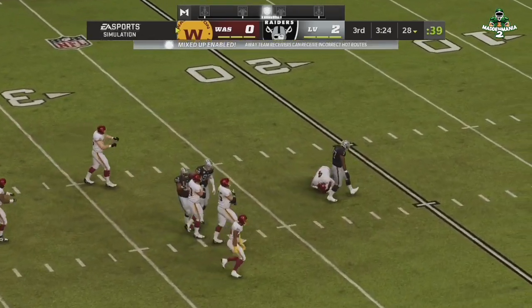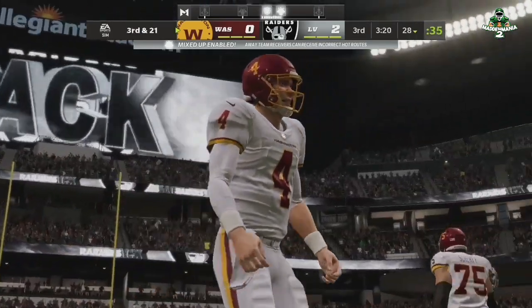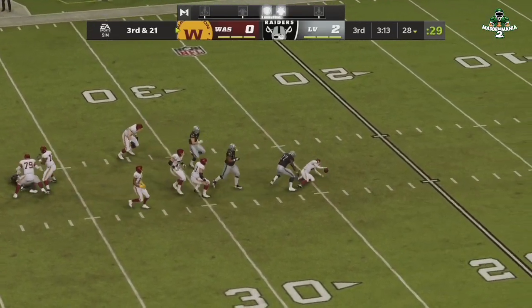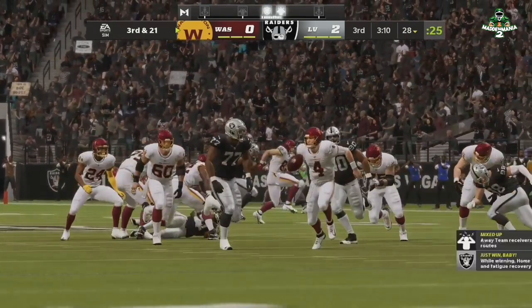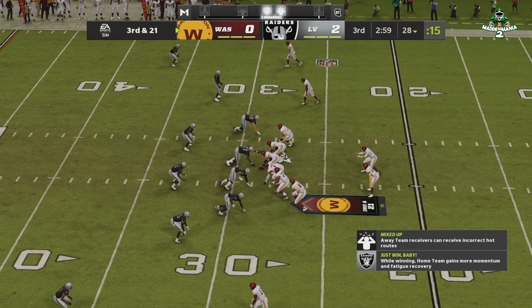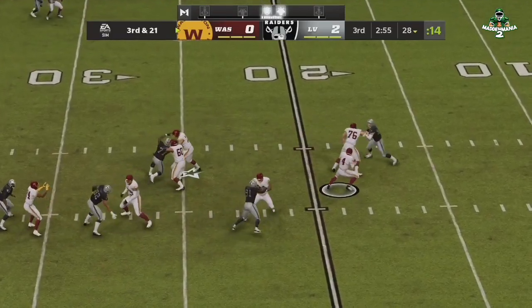Pressure gets there on Heineke, and down he goes. Quentin Jefferson. What a play by him. That's going to go as a loss of 13. So one quick, easy analysis about why they've struggled so far. They keep putting themselves in 3rd and long situations. They just took another sack right there. And the offensive film session tomorrow may be a little longer than it normally is. Not a lot of positive grades will be handed out thus far.